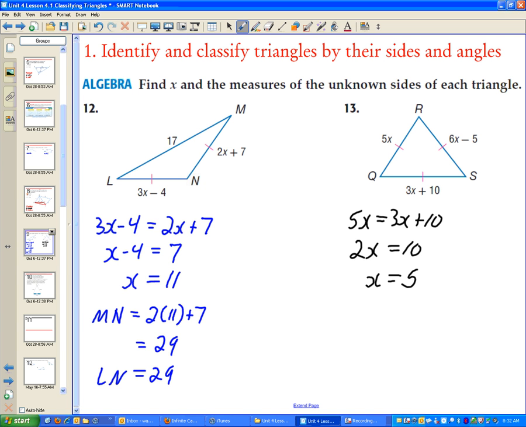So what's the length of every side? It's 25, right? I looked right there first. 5 times 5, 25. That one would be 30 minus 5, 25. That one would be 15 plus 10, 25. So you can write it this way if you want. The book will do this quite often. They'll do the length of QR equals the length of RS equals the length of QS equals 25. You can do that. I'm not a huge fan of it, but everybody else seems to be. Okay? All right. Still doing okay?